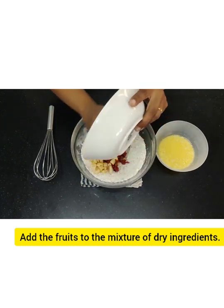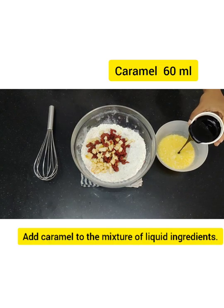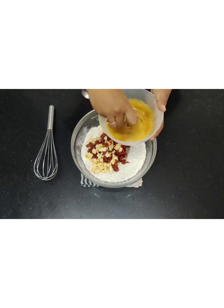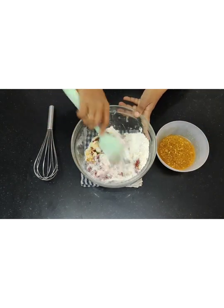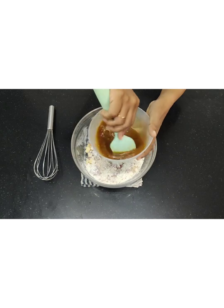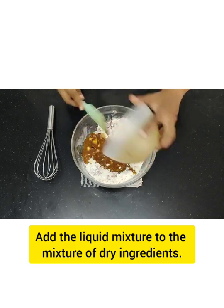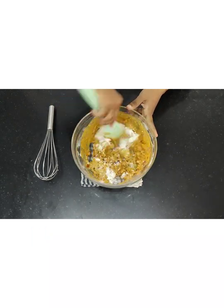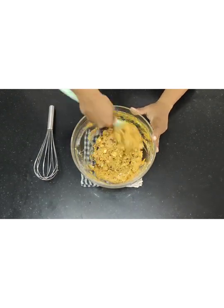Now I am going to mix all the fruits: the chopped apples and all the fruit mix, and I am going to add a little caramel. Caramel is added to the liquid ingredient so it mixes more easily. The fruits can be a combination of different fruits — whatever you want to put, you can add. The fruits were also soaked 3-4 months ago. I have also added the spices: nutmeg powder, cinnamon powder, and clove powder. That is your choice — what spices and fruits to add. You can also add black kishmish, hazelnuts, almonds — your choice again. Mix all this together nicely.